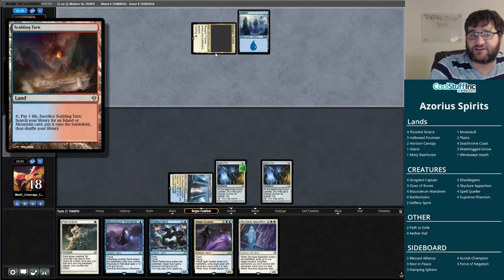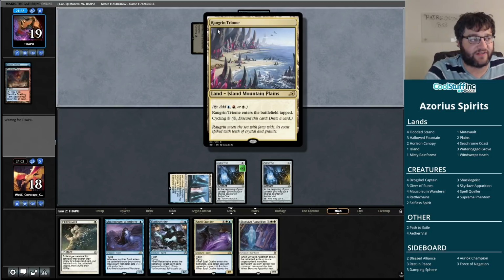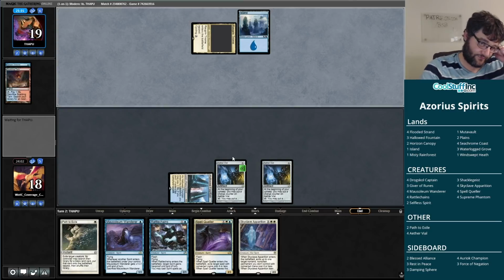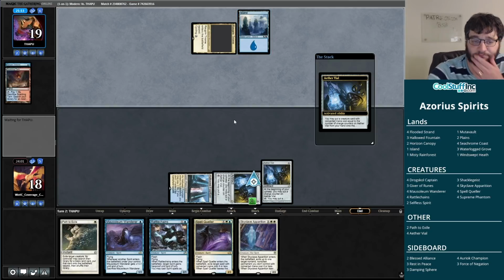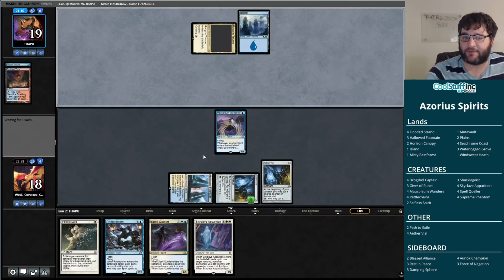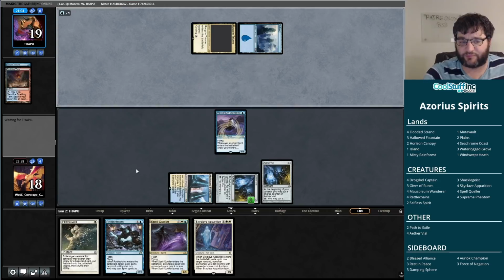As it is here, just Scalding Tarn, fetching out a Rograkh. I don't know how to say this word, actually. Anyways, fetching out this Triome, that's not particularly concerning. Remember to Vial in my Wanderer here. Well, there's probably nothing I could draw here that actually makes me get the bonus on this, because I will be holding the Rattlechains probably regardless.